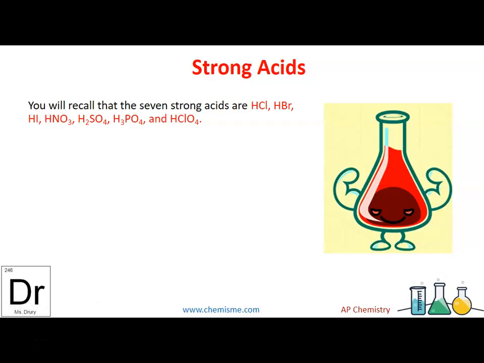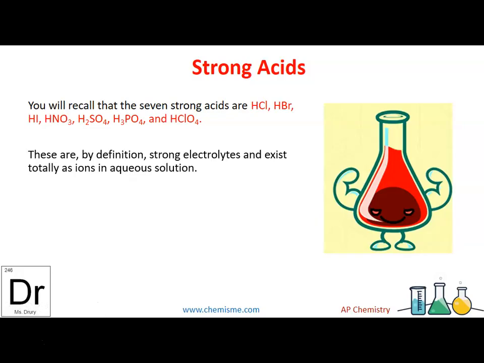You need to write this down. The strong acids that you need to know for the test are hydrochloric, hydrobromic, and hydroiodic, which are the halogen acids, with the exception of HF because it's hydrogen bonded. And then your ic acids, or your ate ions: nitrate, sulfate, phosphate, and perchlorate, become nitric acid, sulfuric acid, phosphoric acid, and perchloric acid. So the ones that have a lot of O's, or halogens, with the exception of HF, are really strong. And therefore they're strong electrolytes, they conduct electricity really well, they burn your skin, they taste really acidic, which means sour, and they react with metals really, really strongly and vigorously.